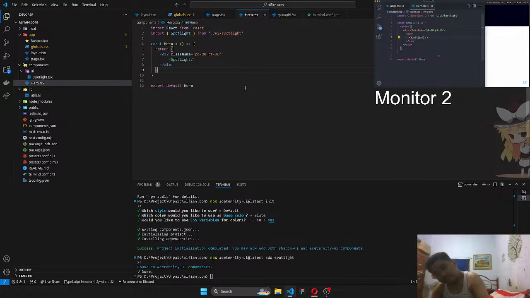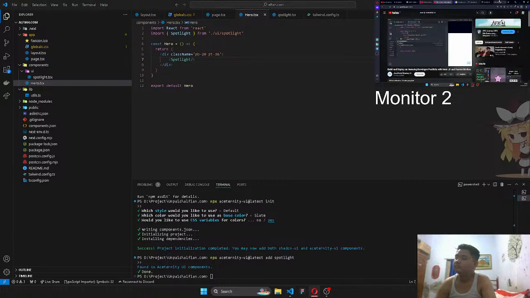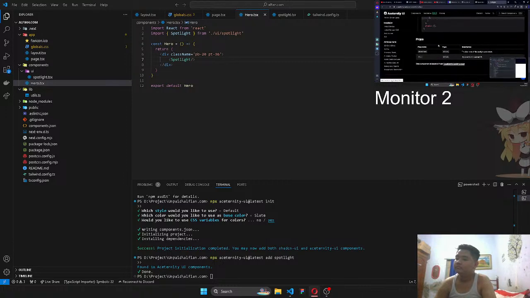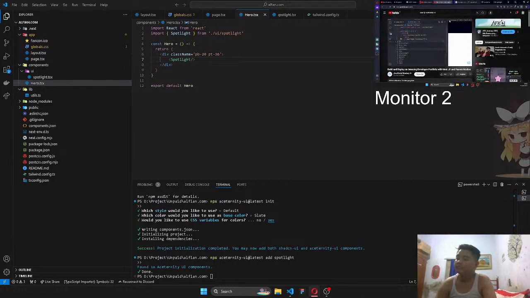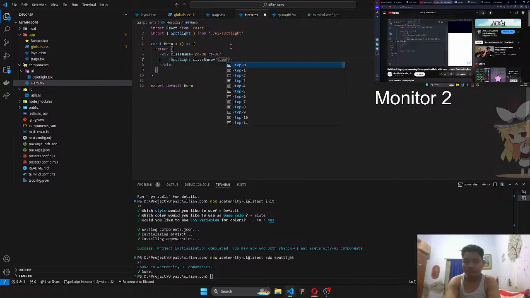And another benefit is that to all of the components from shadcn or Eternity, you can pass native Tailwind CSS classes. So we can position it exactly how we want. Let's give it a class name of -top-40, -left-10.